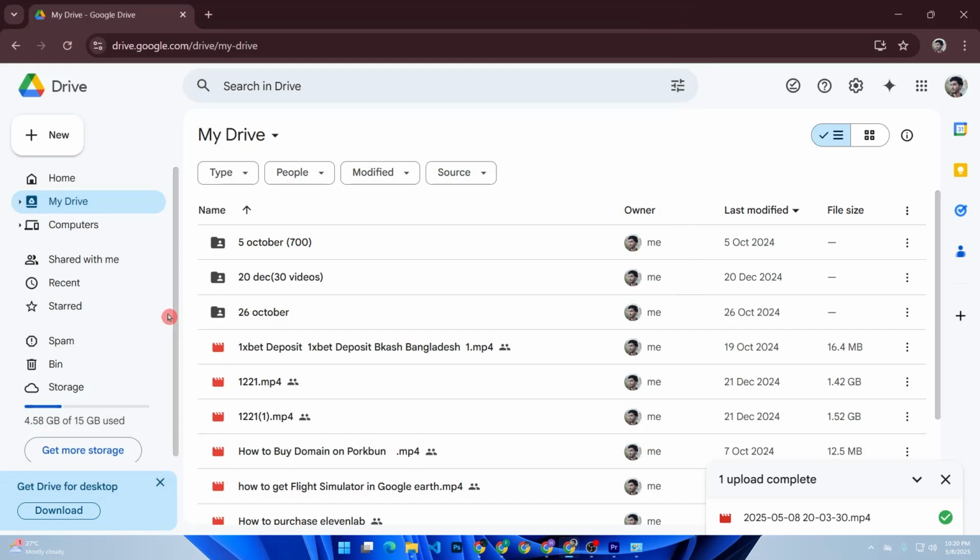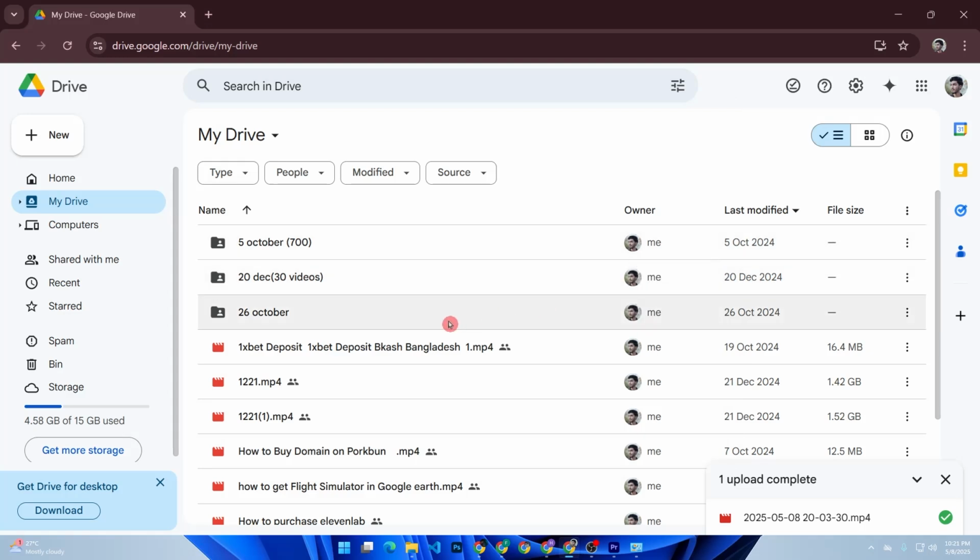Then you can upload PDFs, videos, photos, Word docs, almost anything. Uploaded files are private by default, but you can share them easily, which we will cover in a moment.